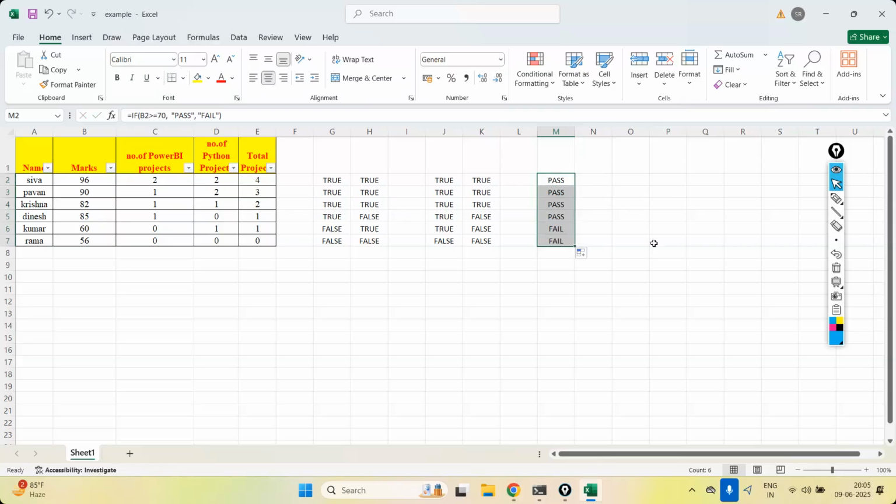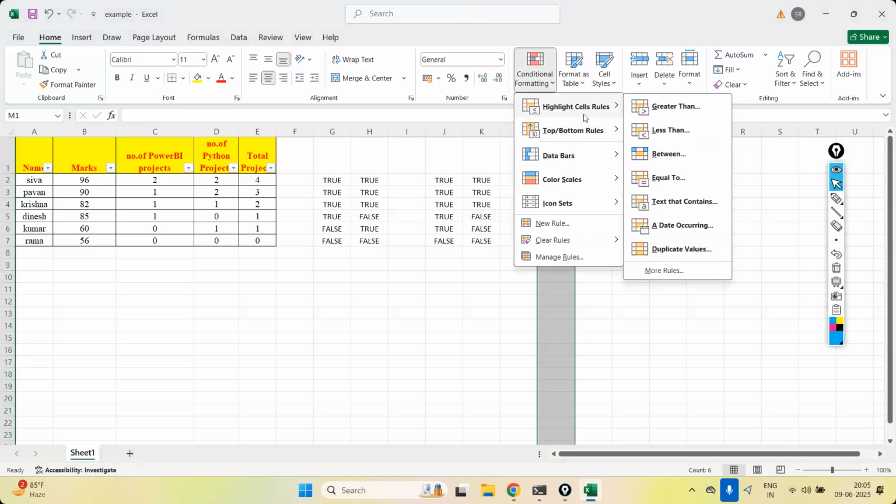Okay, and I want all the students to be highlighted. Wherever the students have passed, that cell has to be highlighted. Then what do I have to do? Conditional formatting. For this particular column, I am applying the conditional formatting.